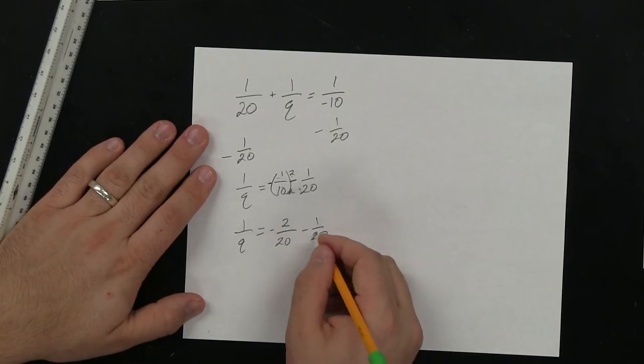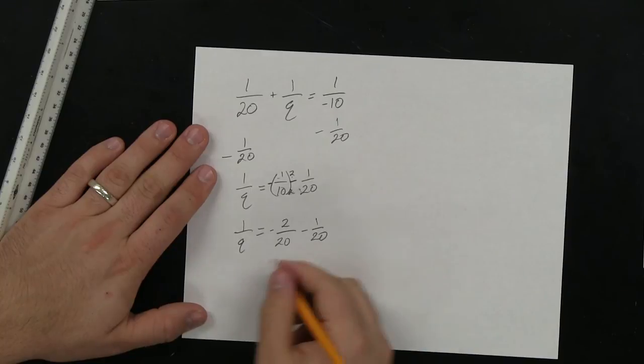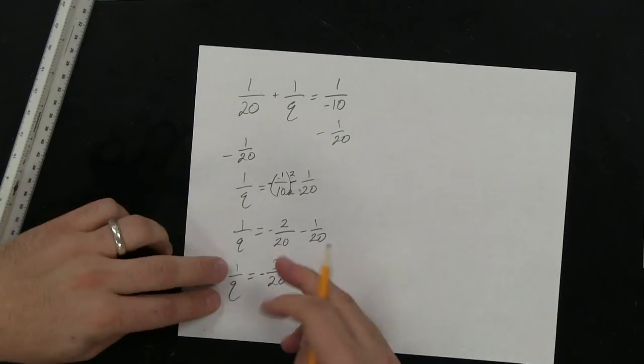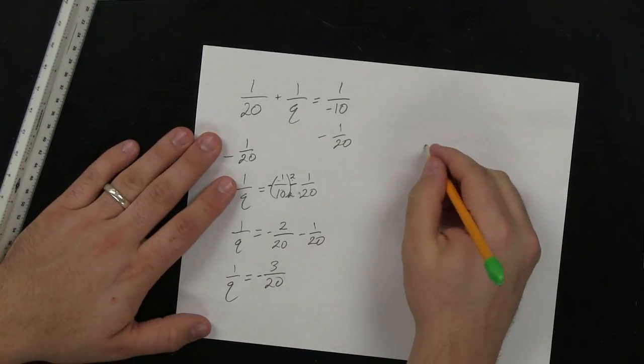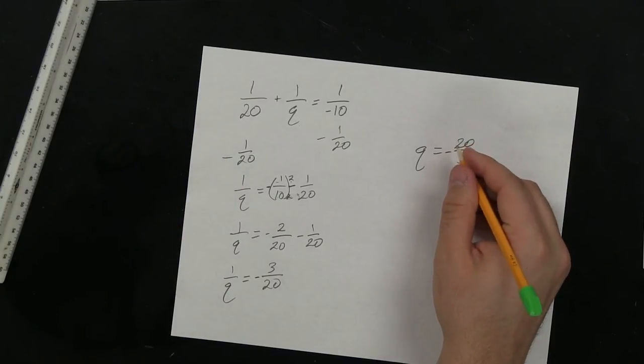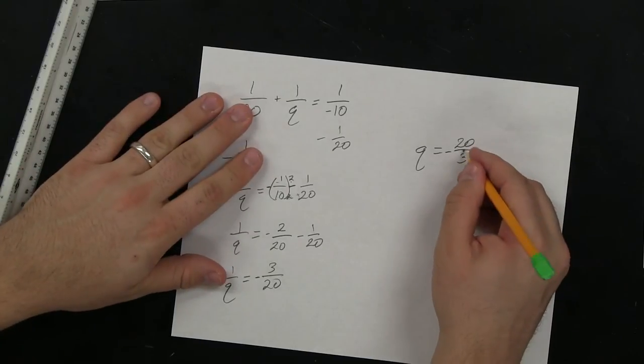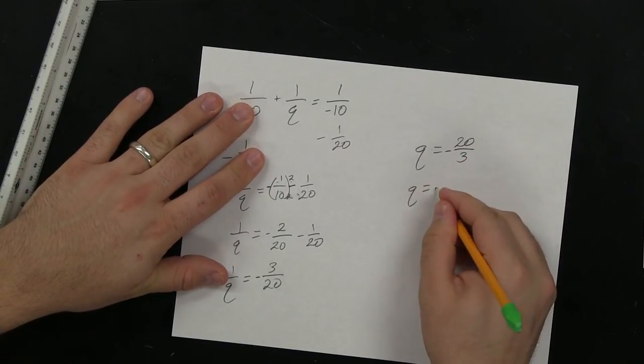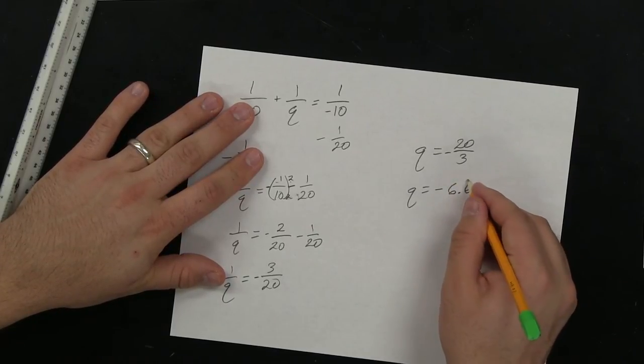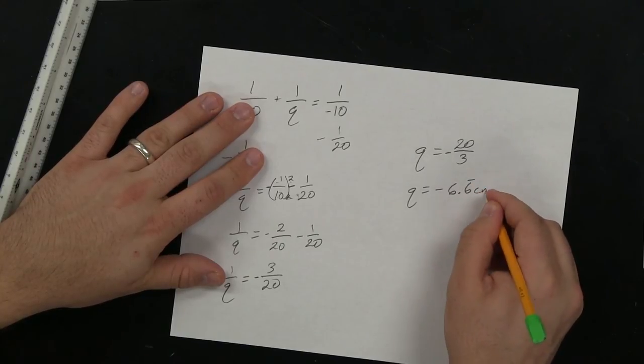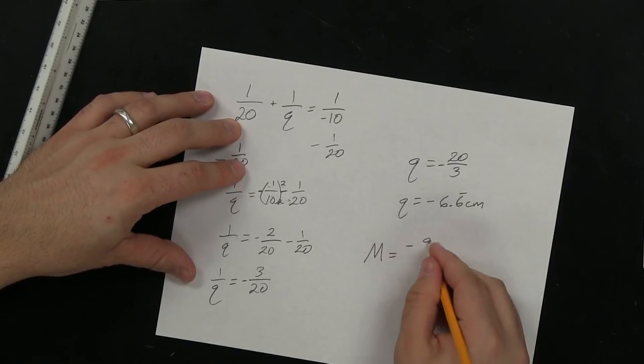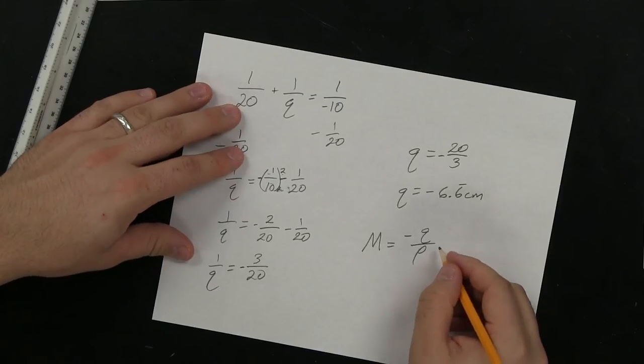2 twentieths, negative, minus 1 more, negative twentieth, equals, you guessed it, 3 over 20. Negative. So at this point we do the old flip-a-floppa. We do the reciprocal. Q equals 20 of them over 3, still negative. At this point you divide 20 divided by 3. To find an actual decimal number. If you want to keep it as twenty-thirds, I suppose that's fine. But we find out that it's 6.666 repeating, 6.67. So at this point now, we do the magnification. We found our Q.